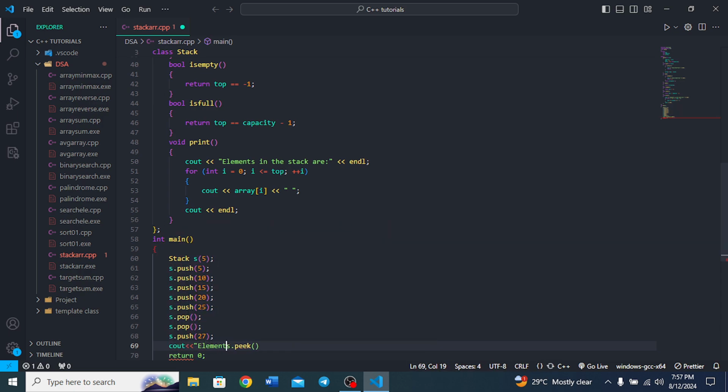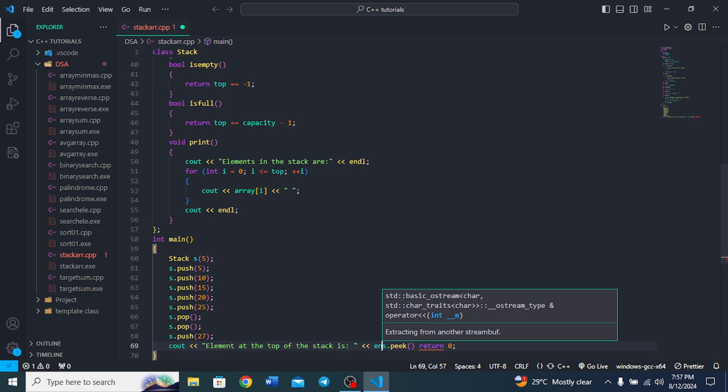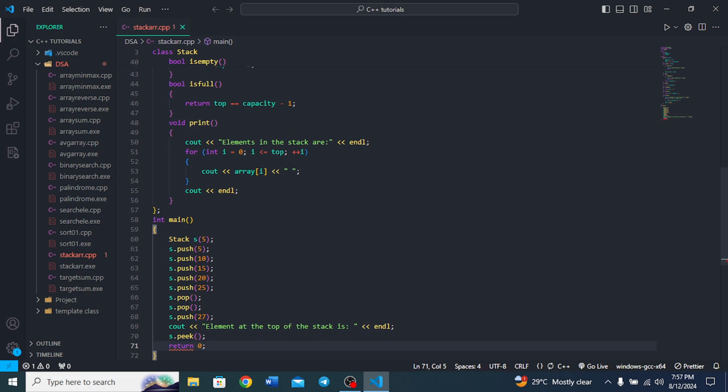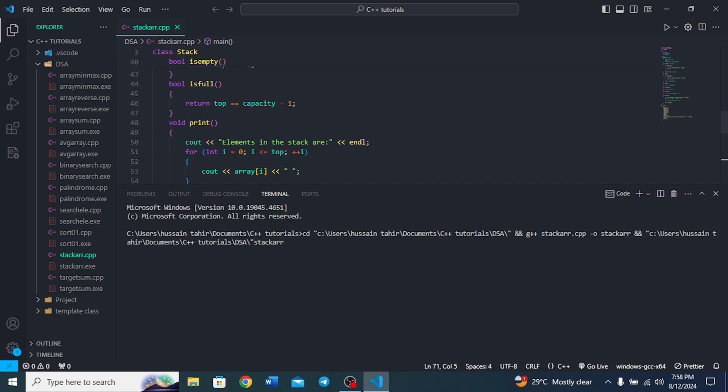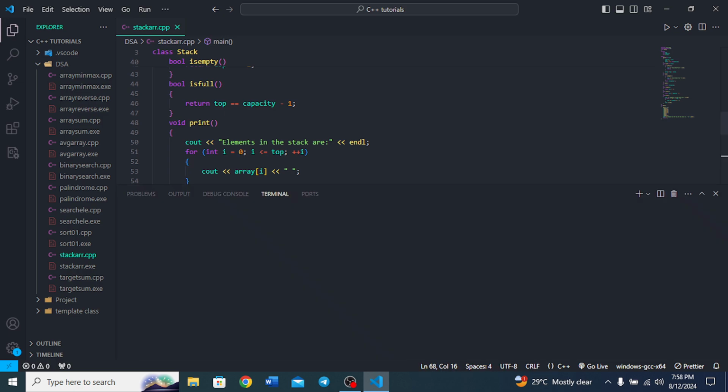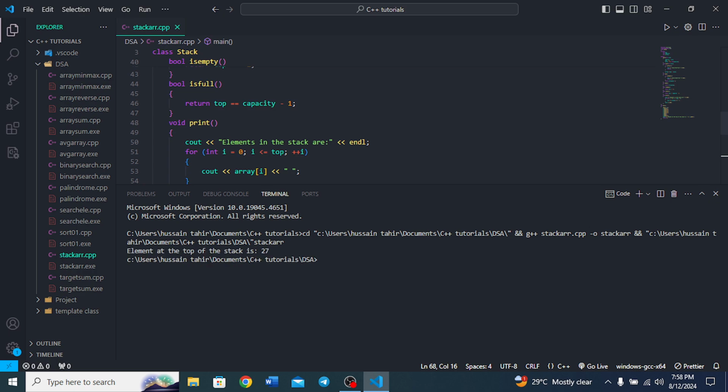So element at the top of the stack is, yeah, now it should return 27. It hasn't returned 27. What is wrong? Just a minute. Yeah, so now it should work. Yes, as you can see, element at the top of the stack is 27.